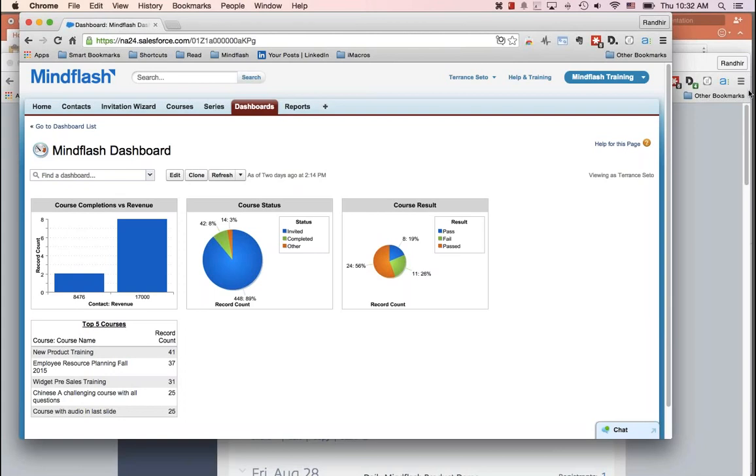So I think it'll be easy, might even save you time, and it'll be minimal change to what you're already doing. And the big benefit to that, Jason, is not only the saving of the time up front and exporting and that kind of stuff, but all the status and scores and everything else are automatically updated in Mindflash and in Salesforce when people complete the training.